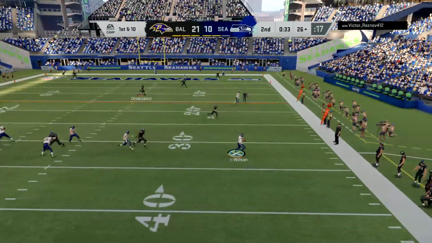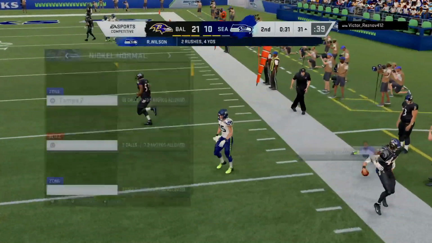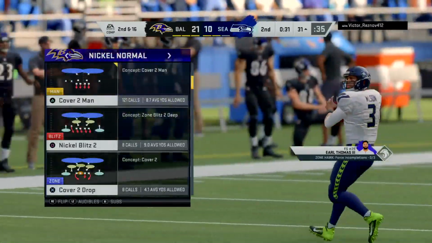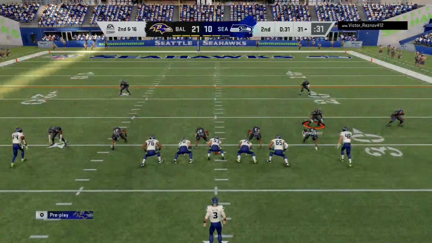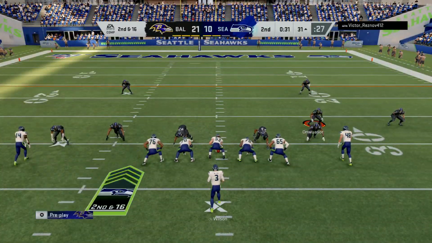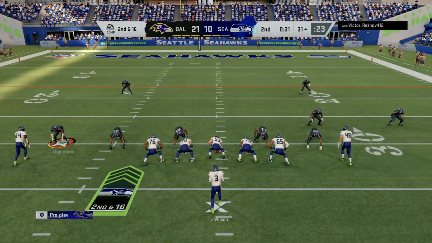Eluding the pressure, right. And he will go down outside of the pocket for a sack. Trying to get away, but could not. He was trying to keep his eyes downfield. Nobody came open. He's trying to do everything that he had been taught, right? Every bit of the technique. But if no one's open, there is no technique except make sure you hold on to the ball as you go to the ground when you're getting sacked.